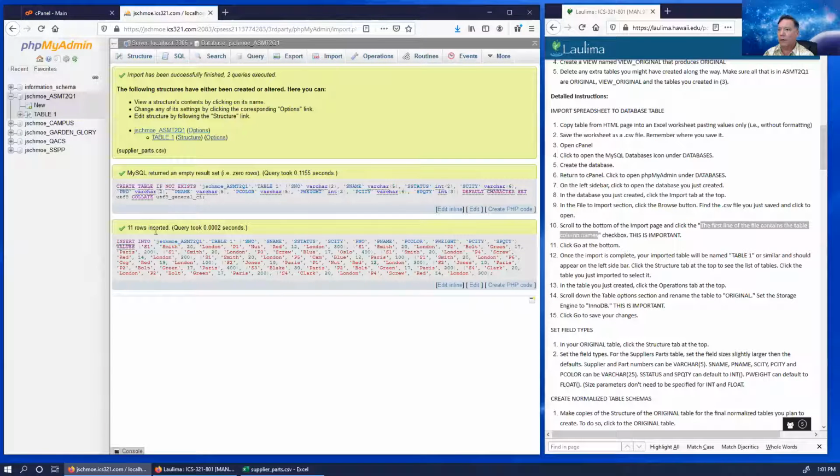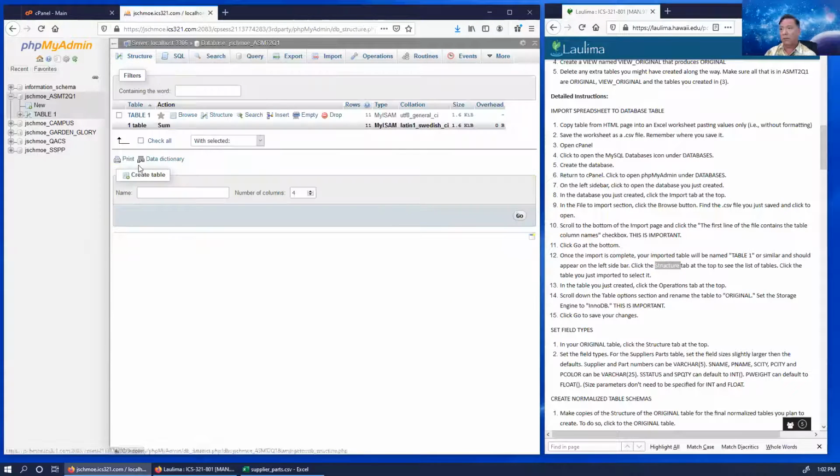And there we are. You see it converts it, insert statements, and so on. And we have our table in here. It's named Table 1. So once the import is complete, the table will be named something like Table 1. Click on it and go to the Structure tab. We can see it over here, or if we click on this right up here, we can click on the Structure tab here. That works. This is the Database Structure tab.